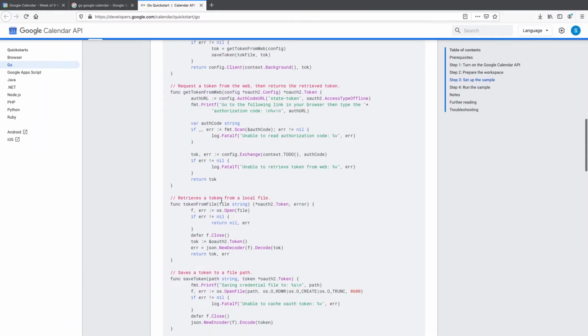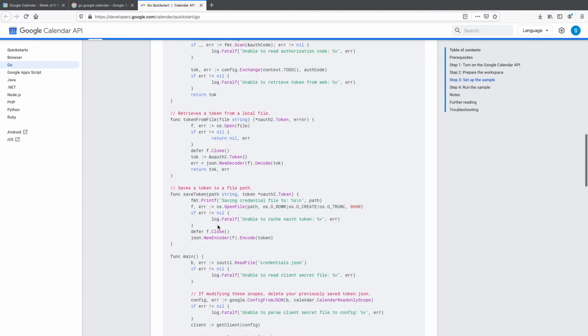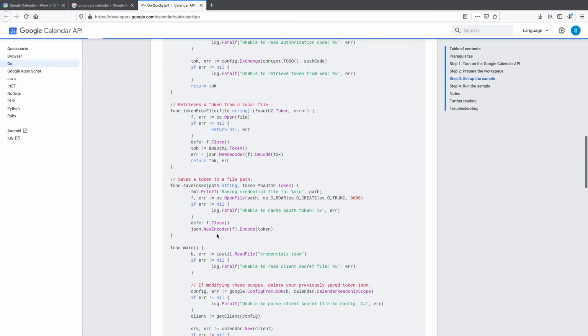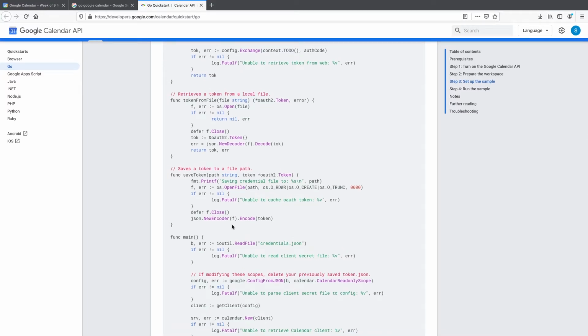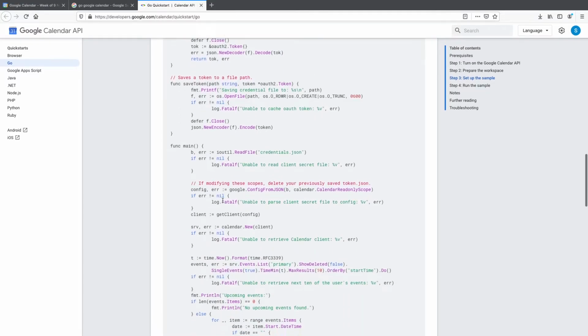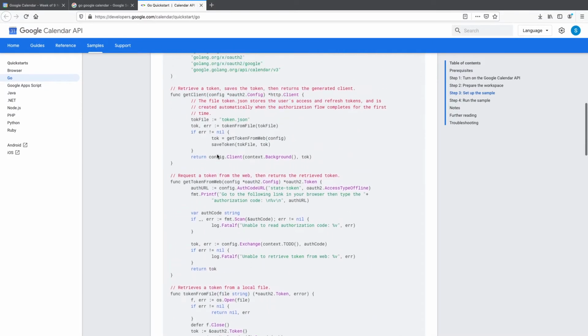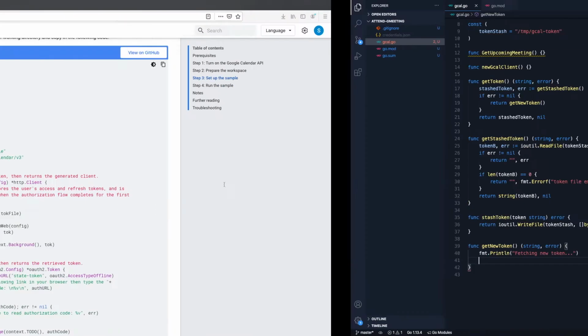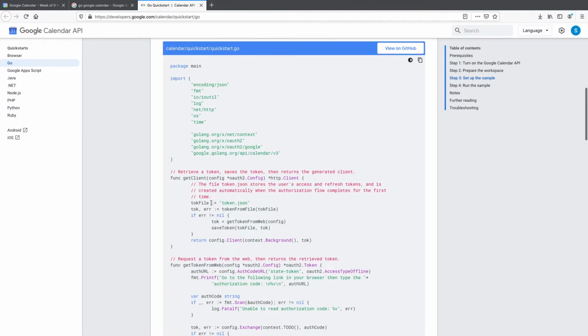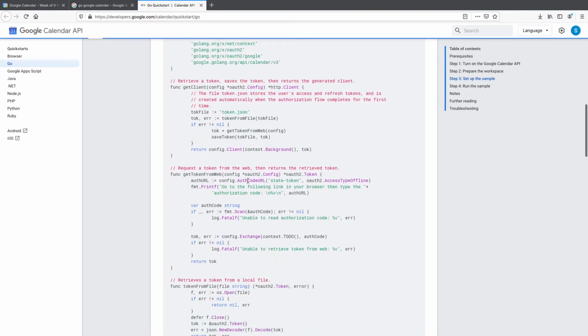And now, so we've done this, reading from the file. And the same, we've just implemented this in a slightly more simple way. Again, we used IOUtil to avoid a lot of this complexity with the operating system package. But what we do need is the way to get this new token from the web. So the auth URL equals config URL.